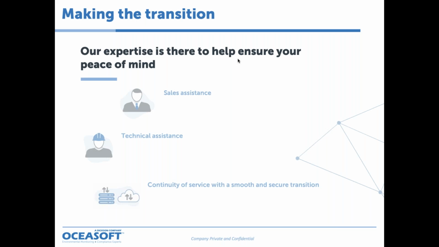We based our assistance plan starting with a customer survey that included a large enough sample to be representative. We identified questions and needs in order to help make the transition to the OCEAView solution as smooth as possible. The plan is based on 3 parts: sales assistance, technical support, and guaranteed continuity of monitoring services.